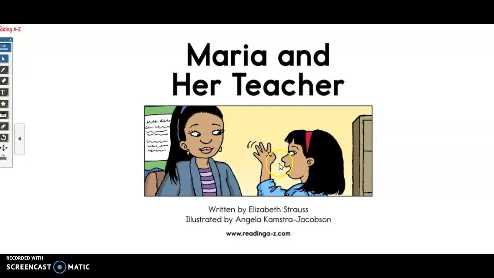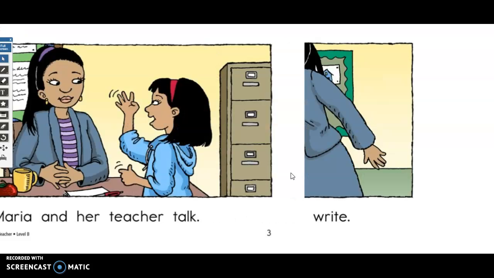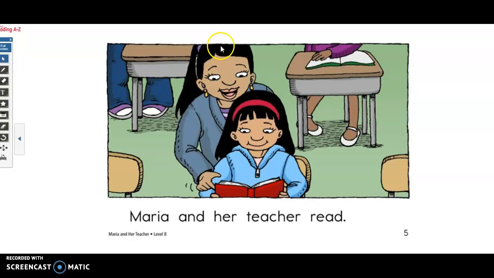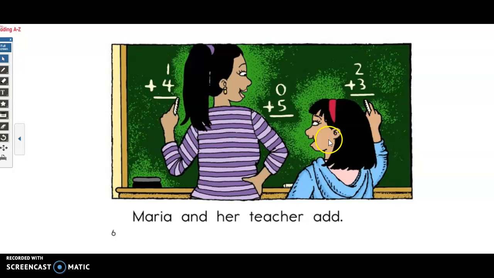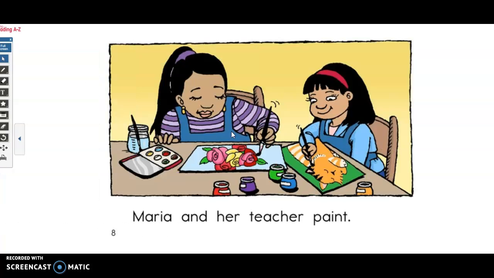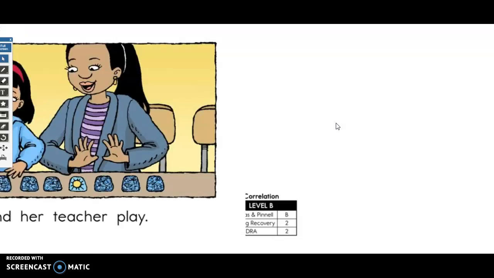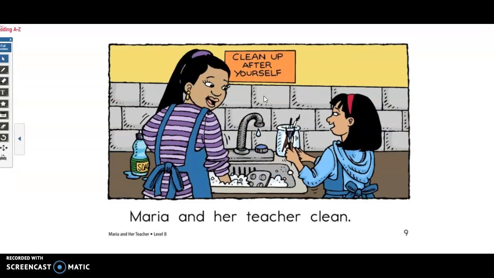So I'm thinking that they do have a really good relationship. I noticed throughout this book they do a whole bunch of different things together. I noticed that Maria's teacher always helps her. And I noticed that Maria and her teacher both always are smiling. They're very close. They're always smiling and happy. I think Maria really likes her teacher, and her teacher really likes Maria. It looks like a lot of fun to be in that classroom.